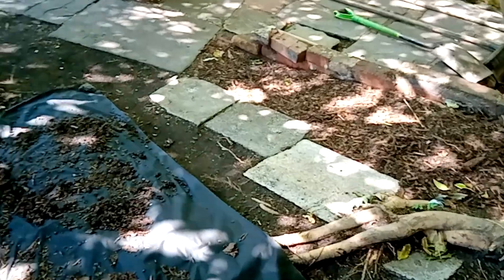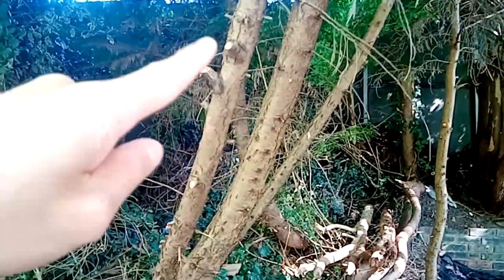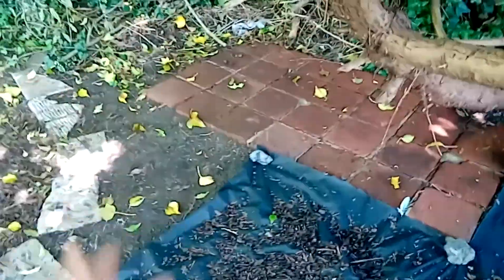I found these tiles out about a month ago, just underneath the soil. I've kind of leveled this area up. As you can see, all the trees — a bit of the side has been cut. That's just how it is at the moment, because if you don't cut it, it will just overgrow. Red tiles — from out of nowhere — it wraps around and I don't know where it's going.